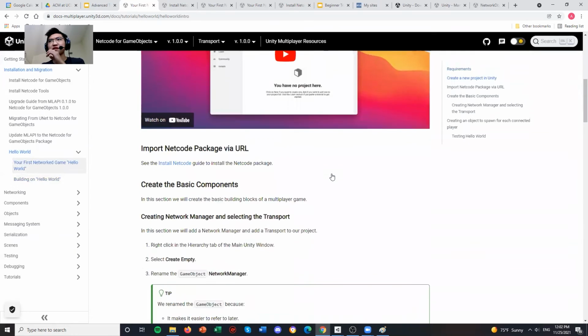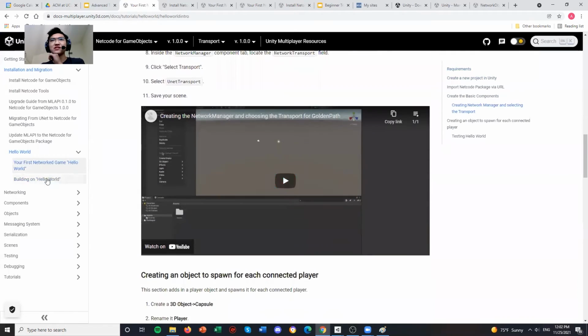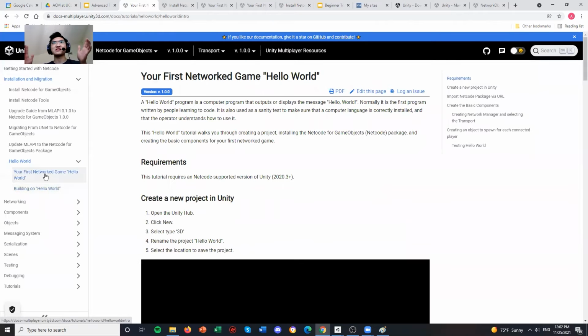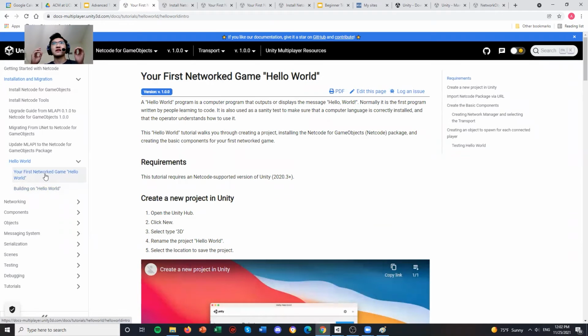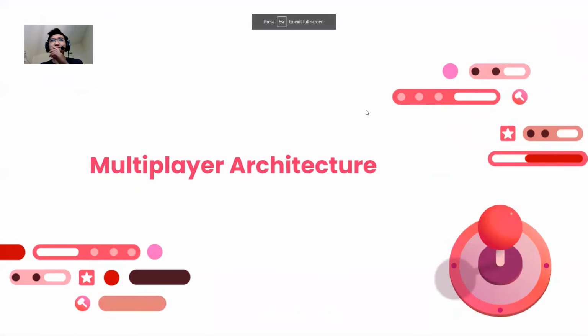And you'll see some things like the network manager that we'll get into a little bit later. But the idea is just to get some hands-on experience with how these things work in the actual Unity environment.